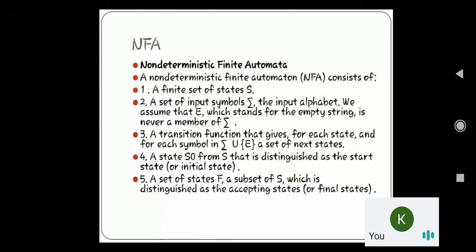For example, suppose the keyword is main. Here the input alphabet consists of a set of characters: M, A, I, N. Another example: suppose the keyword is switch, and the input alphabet consists of the set of characters S, W, I, T, C, H, where each and every character we call a label. S is the first label, W is another label, I is another label, and then T, C, and H. Each and every character is referred to here as an input symbol.